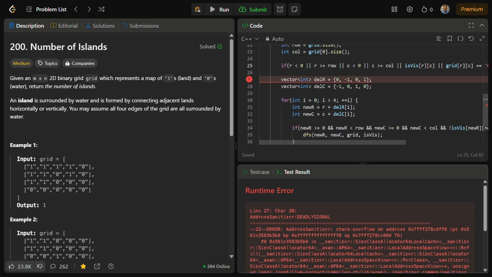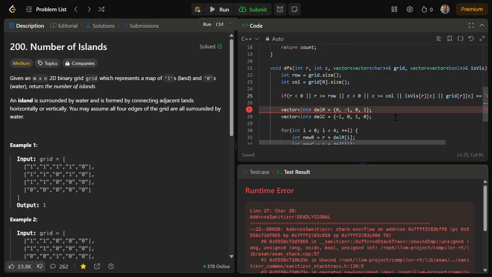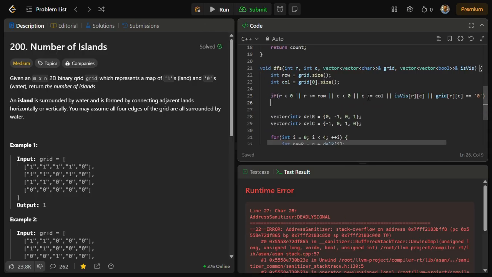We got this runtime error. The error that occurred here is that we are not checking if it is already visited or not. So we have to mark the current row and column visited as true. Not i j, it should be r c.